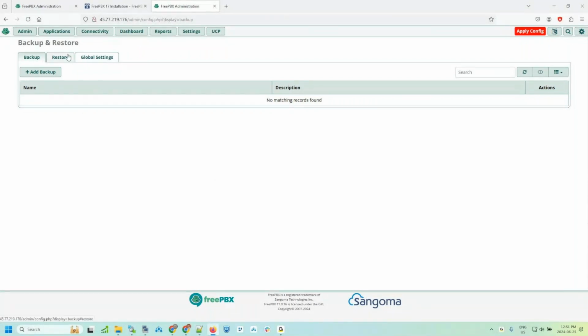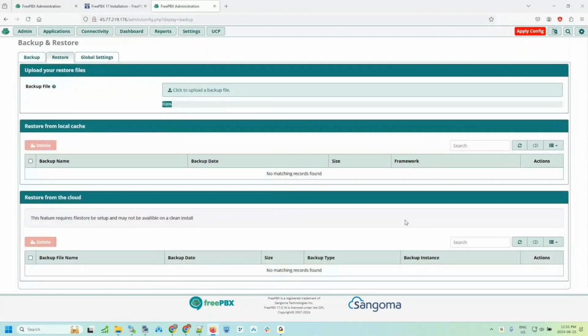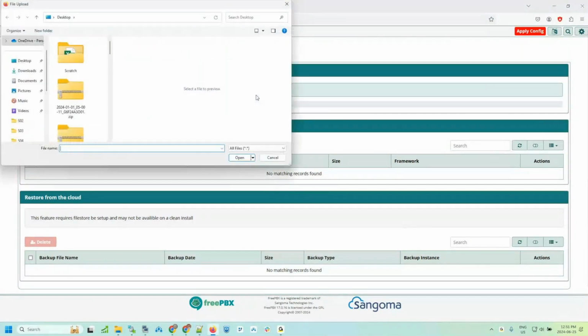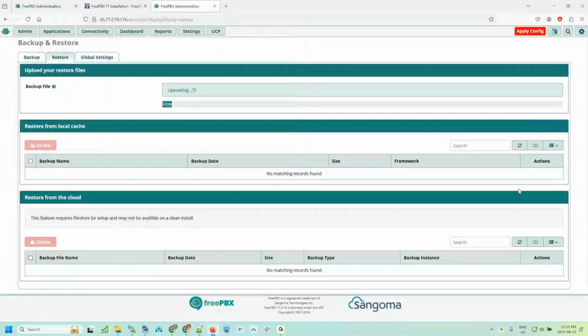It will take too long to upload, but I'll just walk through the process of going to restore. I want to choose a backup file, and I have one here, and I can hit open. And you'll see here that the file is a fraction of a gigabyte. So that upload will take quite a little while.